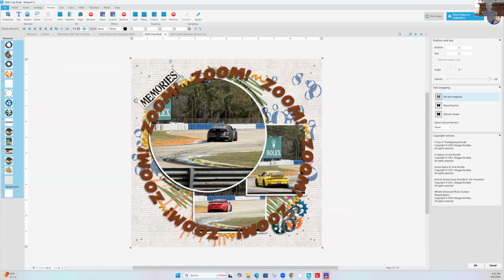It's really nice. I do have an older scrapbook kit, and I can't remember who the designer was, but the designer is not listed on that sheet. Do you know how to add a designer?